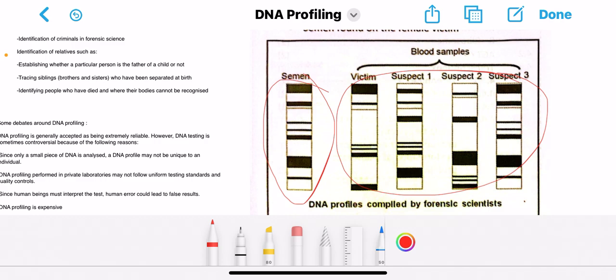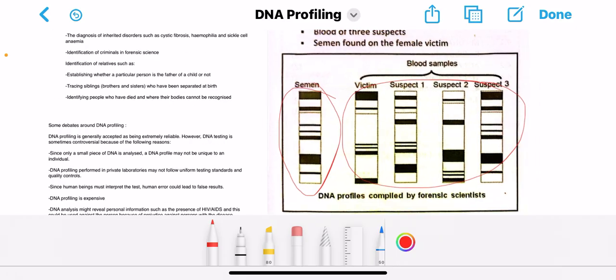Let's say we are looking for the father of the child. You don't know the father of your child, and you have 3 people that you are thinking of. They are going to take their DNA, take the DNA of the child and take your DNA, and they are going to check whether the DNA of the child matches your DNA, and matches which DNA of those men. First, they are going to extract the DNA of the mother. After extracting the DNA of the mother, they are going to extract the DNA of the victims, of the suspects.